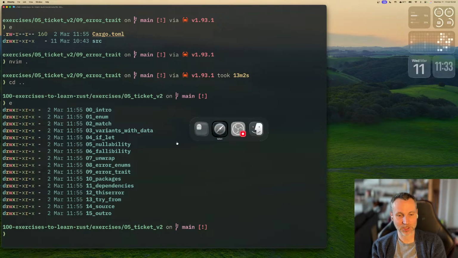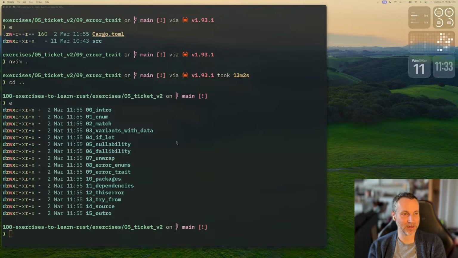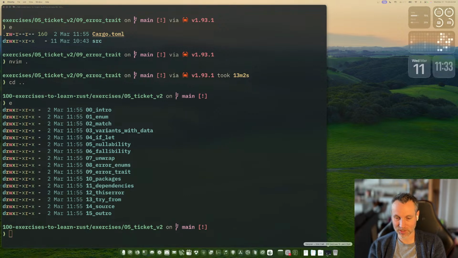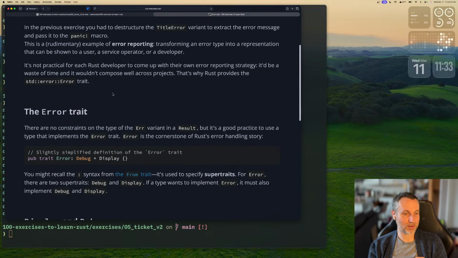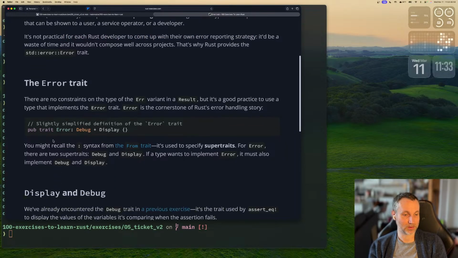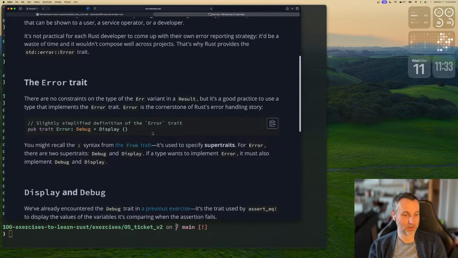Yeah. You know what? Let's check real quick because we hardly did anything coding with the trait. We just said it implements it. So let's see. Okay.